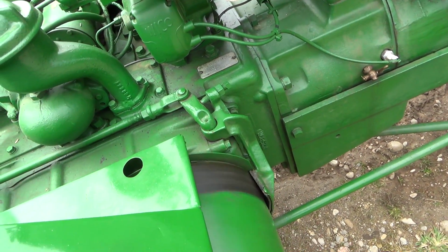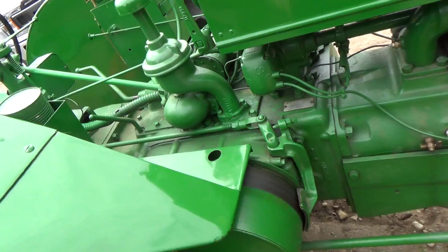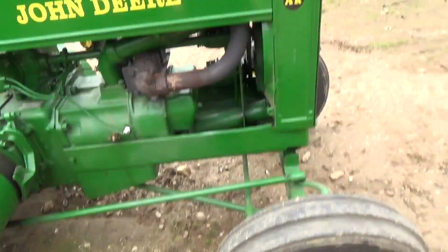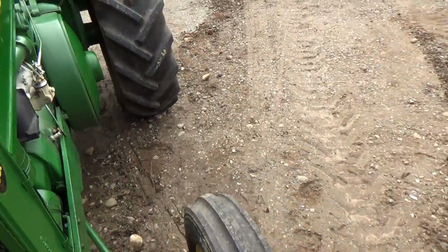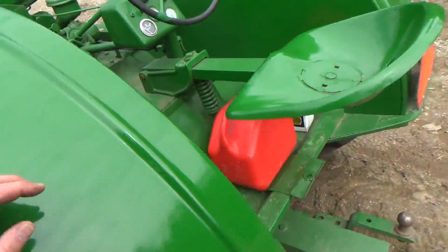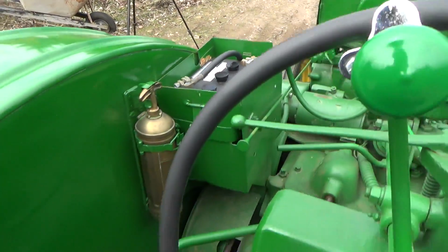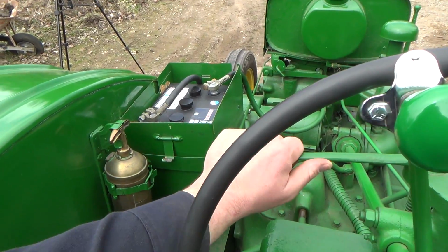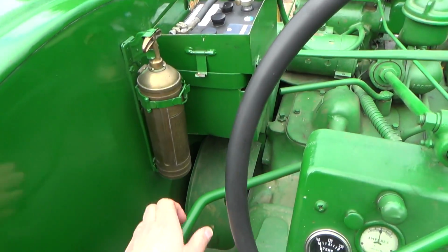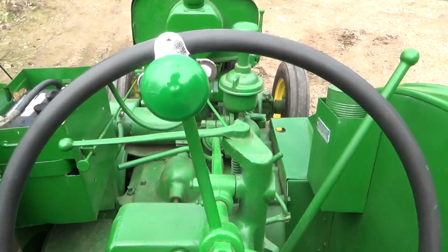Spinning because there's a bearing in there, and that's engaged. The whole thing spins. It's pretty hard on the bearing to sit there and run. Alright, she's warming up. I'm going to take it down to the garage, so let's jump on her here, or down to the work shed. I think it's high range right now.